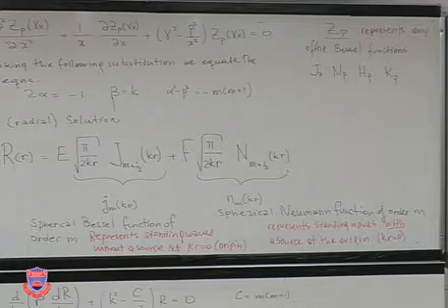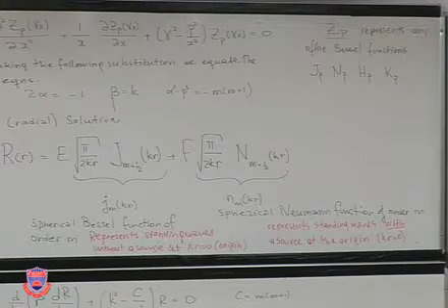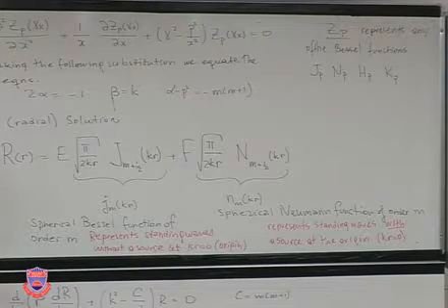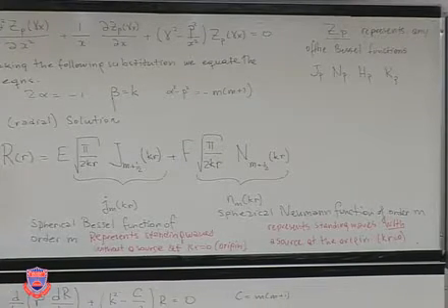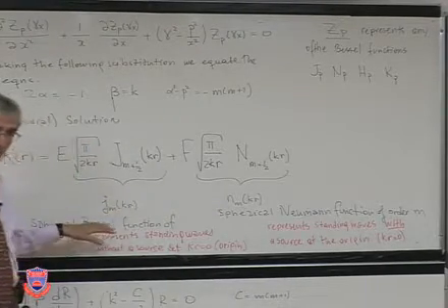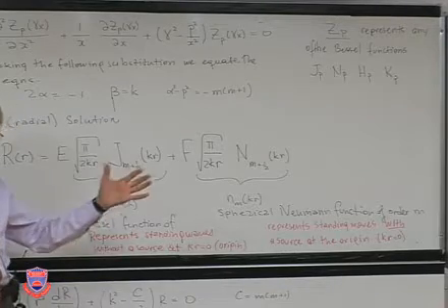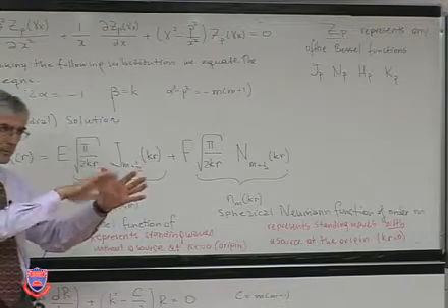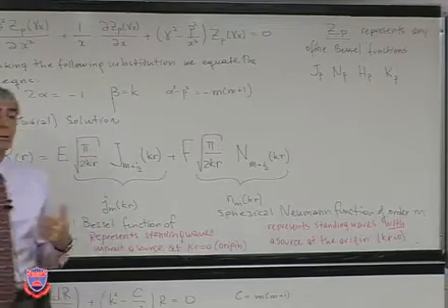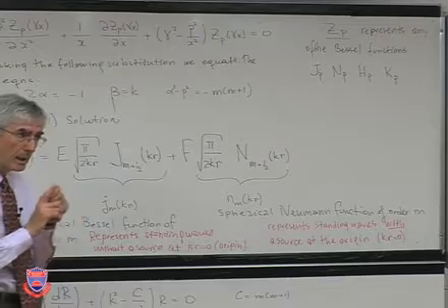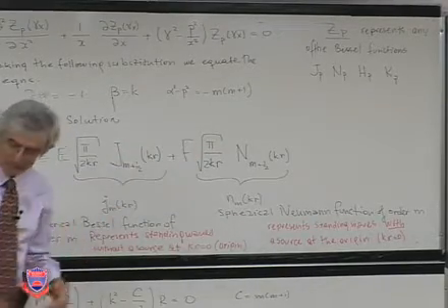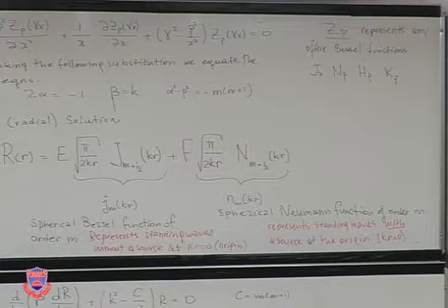And what we do is much like the combination of the exponential functions we have used. By combining these, see, this is a standing wave. Do you know what a standing wave is? A wave goes back and forth, it's just a standing wave. By combining these, we obtain progressive waves, either waves that go out radially or waves that come in radially. And those are called the Hankel functions.